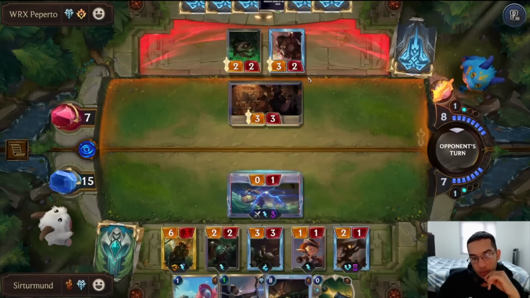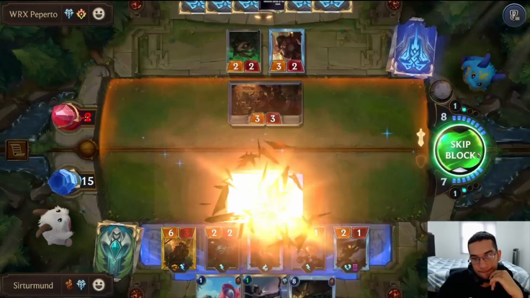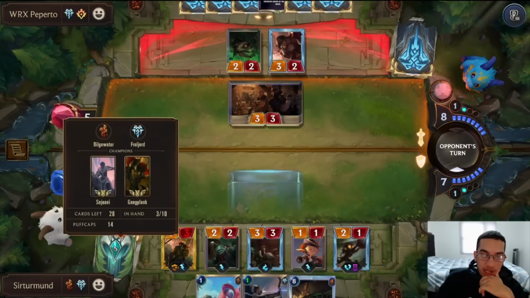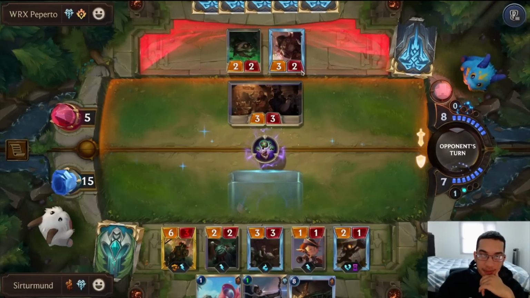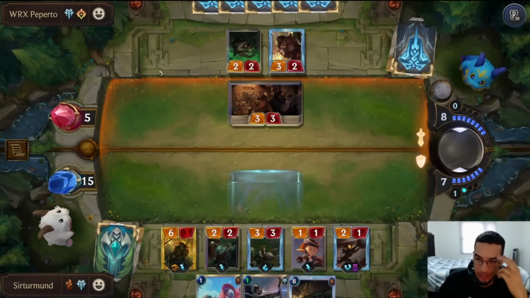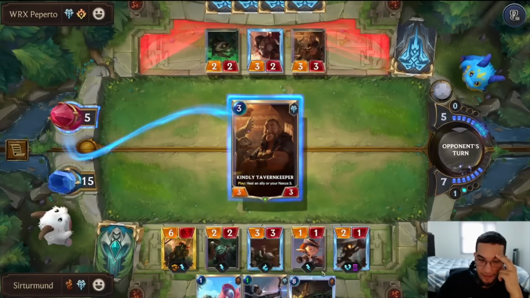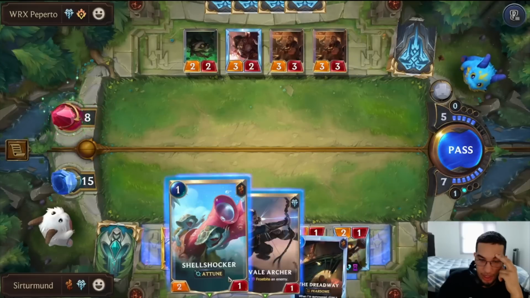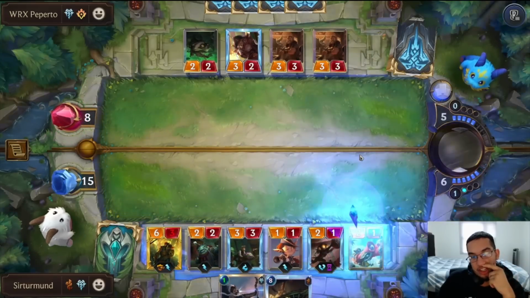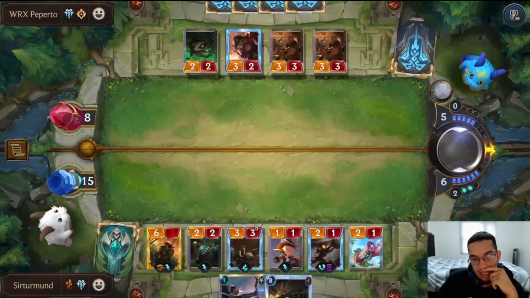Okay, I'm always going to commit the warning shot here, right? I'll take my time. I'm always committing the warning shot, letting the opponent commit what they want to commit first. This is Rising Tide, so there's no Karina that I need to worry about. I'm definitely just gonna play Dreadway next. I guess we can play the Shell Shocker. Gives me an additional unit. I want to keep this Archer for as long as I can. Yeah, I'm definitely just gonna play Dreadway.